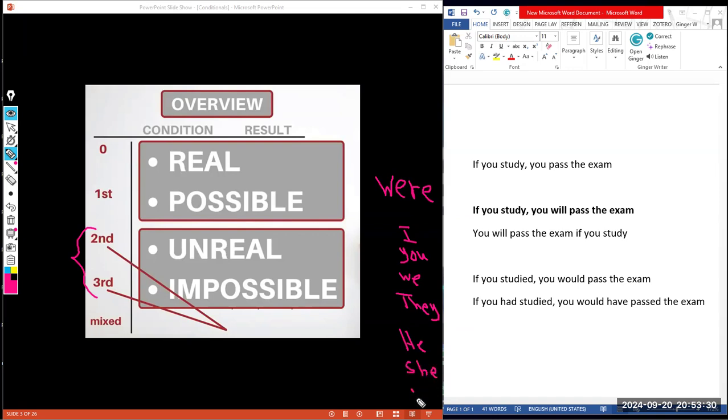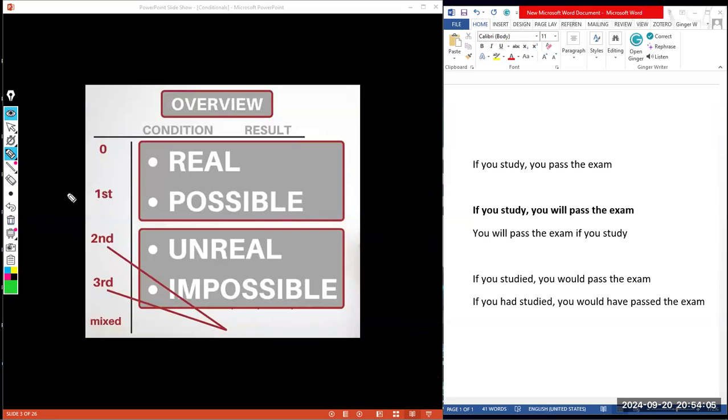I know, guys, that in the normal rule, with the pronouns I, he, she, it, I have to use was. But please, only with the second and the third conditionals, and even with wishes, I have to use were. The verb to be should be were. Please don't use was, even if you are talking about singular nouns and plural nouns. So with all nouns and pronouns, again, I have to use what? Were. Please, this is really important.